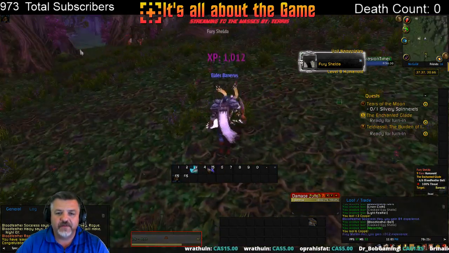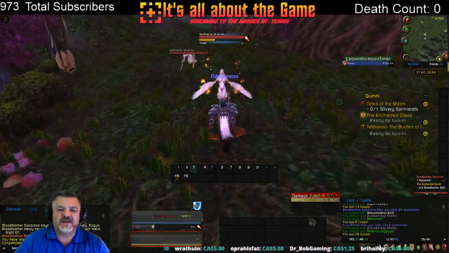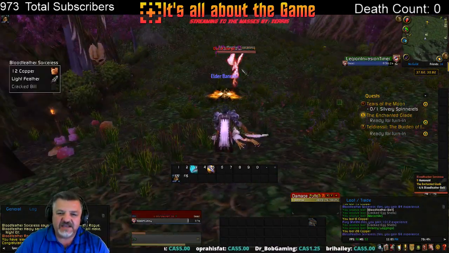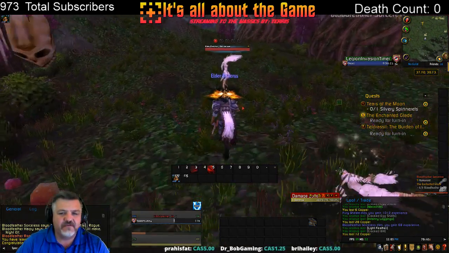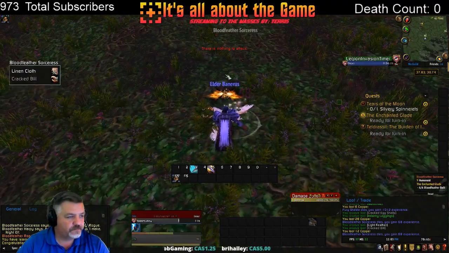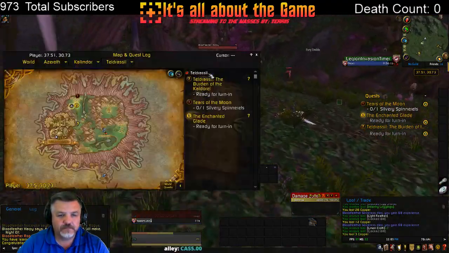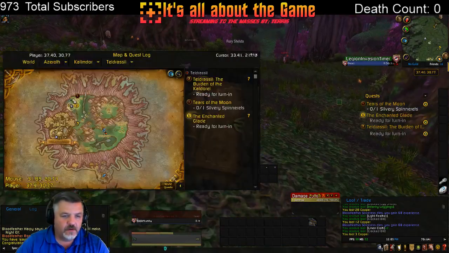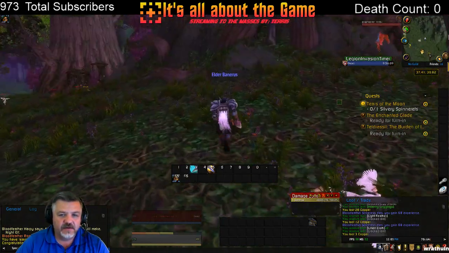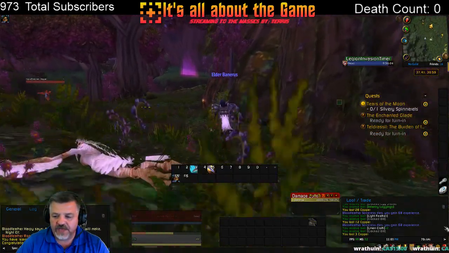Why are you not in front of me? There we go. We're getting lots of named guys out here in rare spawns that I don't ever remember there being that many of them. I need a target. What else we got? We're gonna go north. North, you say?